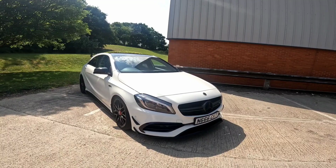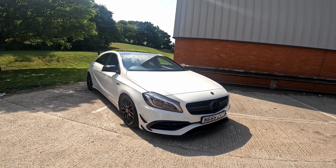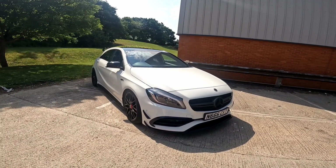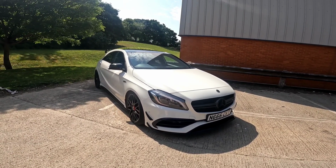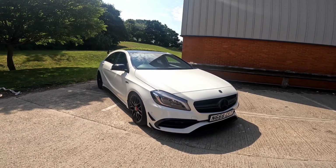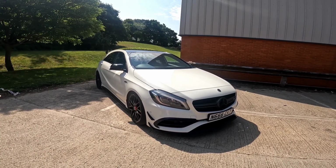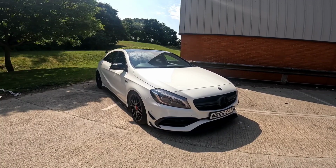So this is the facelift version. They did two versions, the facelift and the pre-facelift. This one's a 2016 facelift version. It's got a slightly different front bumper, a couple of different options inside, the 19-inch wheels, which everyone seems to buy, and, as you mentioned, LED lights front and rear. That's about it, really. Everything else is almost identical to the pre-facelift versions.